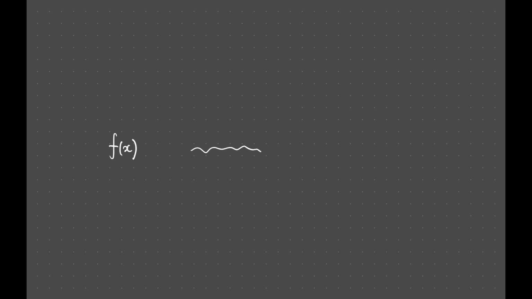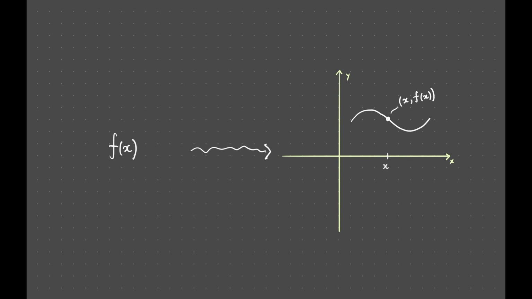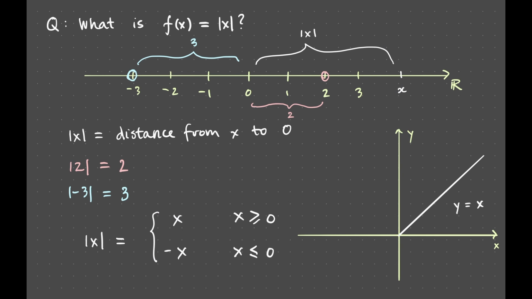If f is a real-valued function of a variable x, then the graph of f describes a set in the xy plane where the vertical component of each point is determined by the value of f. In other words, along the graph, the y component is equal to f of x. Using graphs, it's possible to obtain all kinds of curves, including this V shape, which we'll recognize from a previous video as the graph of the absolute value function.